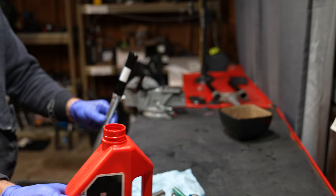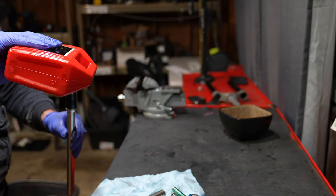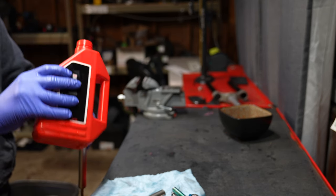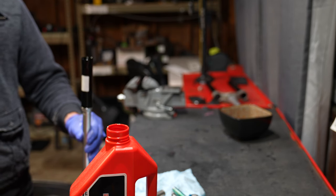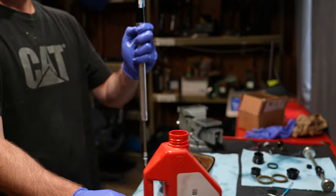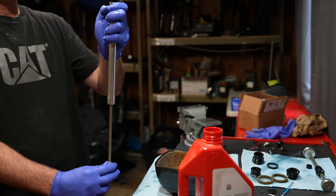With the cartridge fully assembled and the IFP out, fill it up with oil. I used RockShox 2.5 weight oil since it looks like a RockShox Yari inside. Fill it up and wait — it will sit there and bubble for about five minutes. Don't pump it until it's fully settled. Then pump the rebound rod at least 10 times until there's no bubble and no noise coming out.